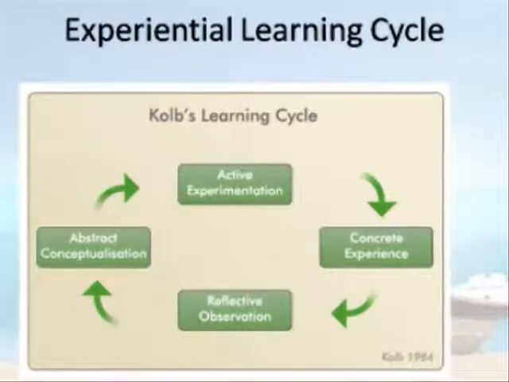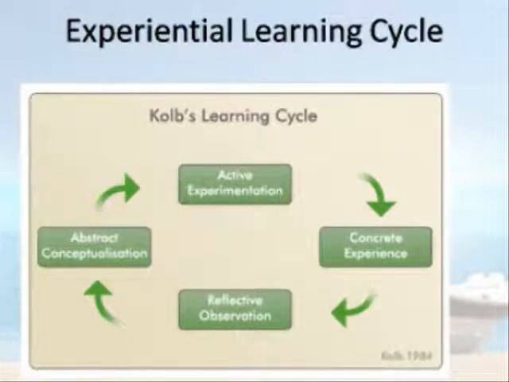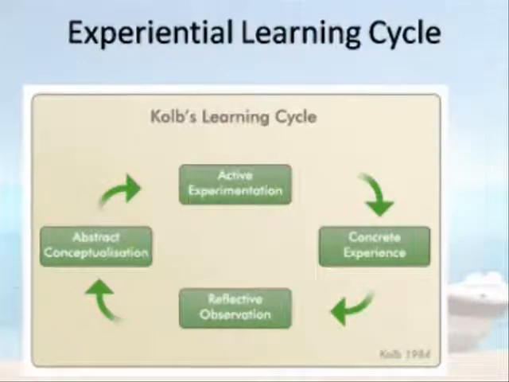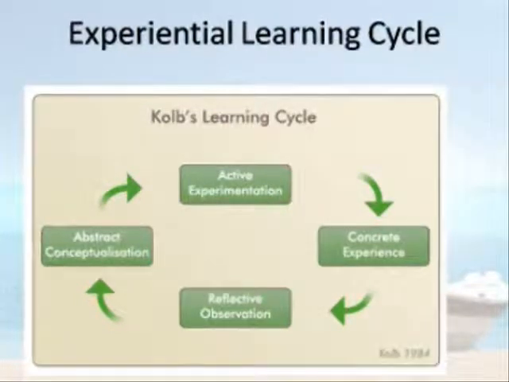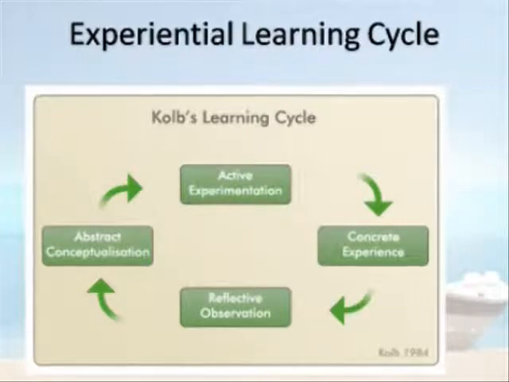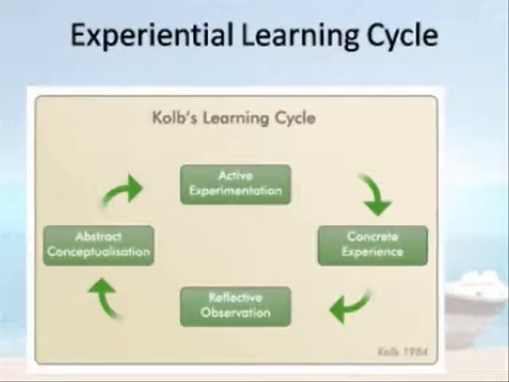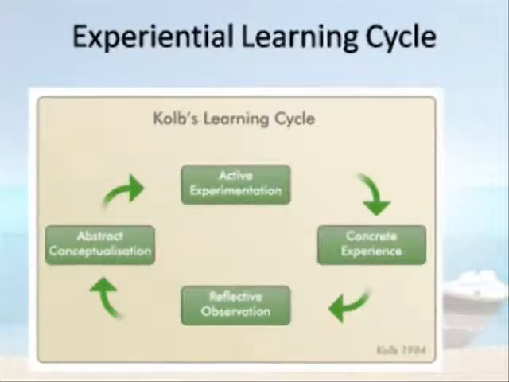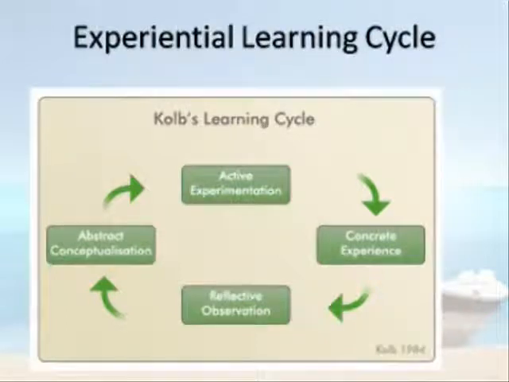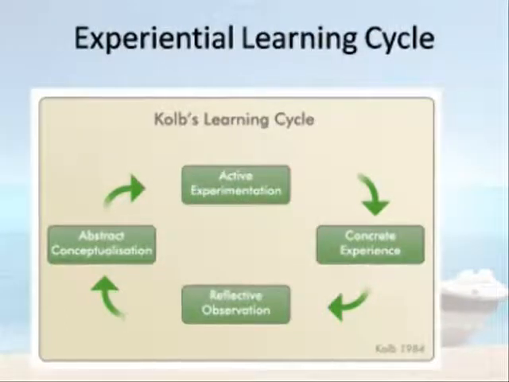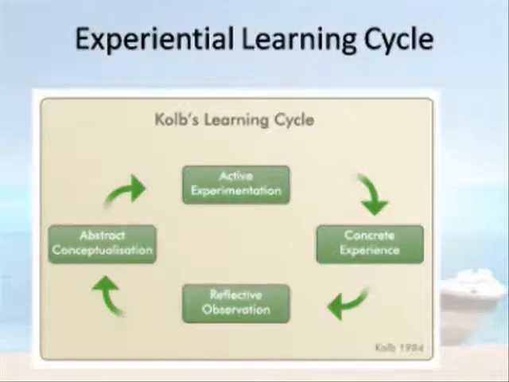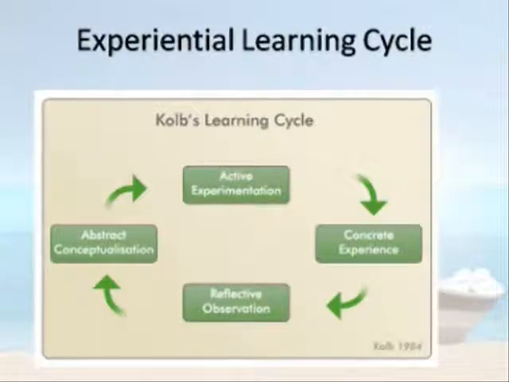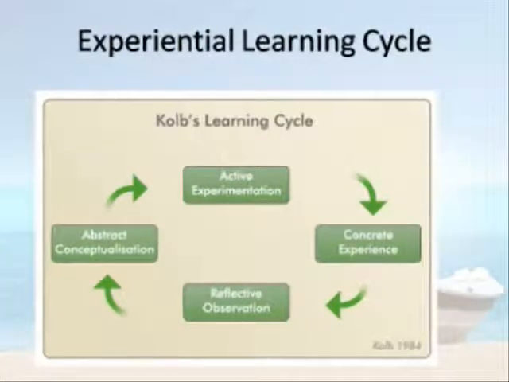If we look at the model on the screen, starting on concrete experience, this is the feeling: learning from specific experiences and relating to people and being sensitive to others' feelings. Reflective observation, or watching, is observing before making any judgment by viewing the environment from different perspectives. Abstract conceptualization, or thinking, is a logical analysis of ideas and acting upon intellectual understanding of a situation. And active experimentation, or the doing, is the ability to get things done by influencing people and events through action, and this includes taking risks.